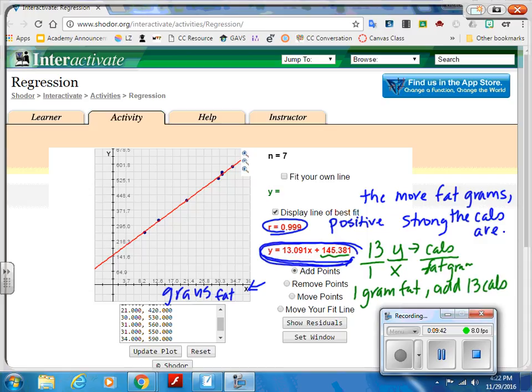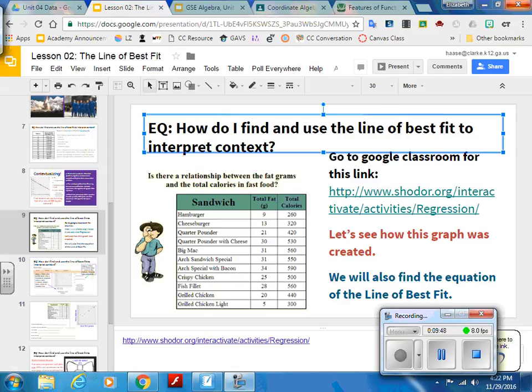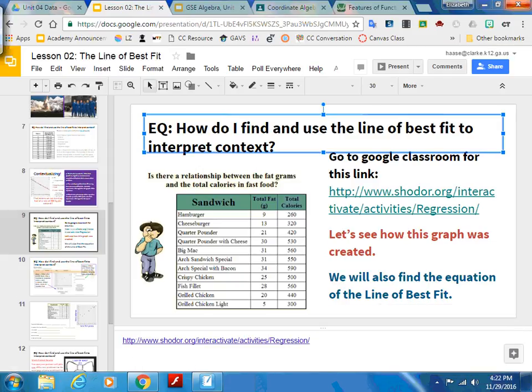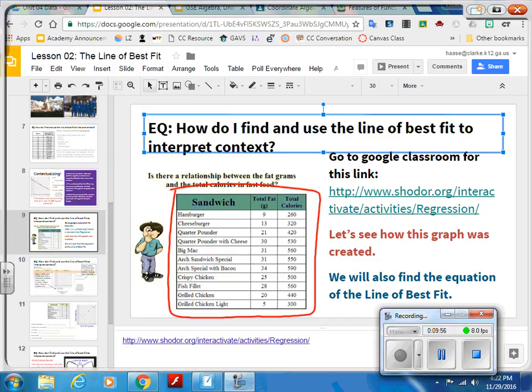Right now, I would really like for you to go back to our original slides. Let's close this. All right, and I want you to type in all of these data points into ShowDoor. Remember that it is linked in Google Classroom. You're going to type in all of these with a comma in between each one of them. And then find your line of best fit. And then think about what that means in context. Right now, if you would pause and work on that, please. Talk to your neighbor just to make sure that you type them in. Be careful not to click on the graph.